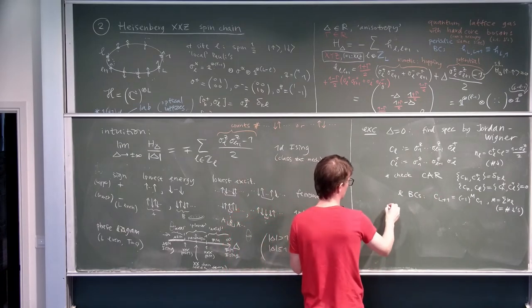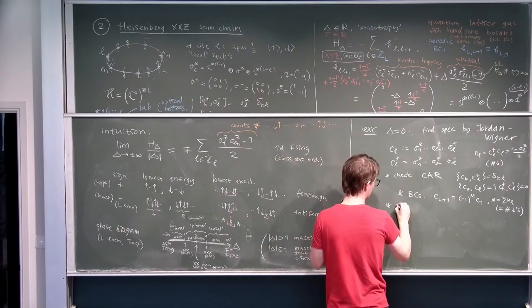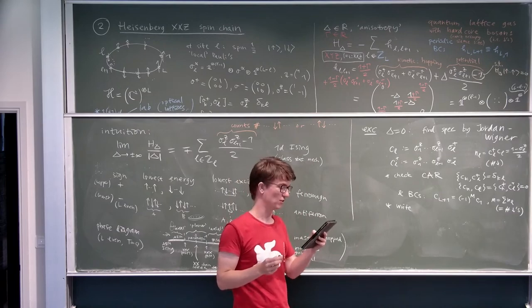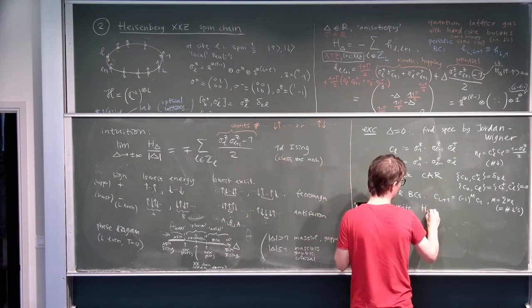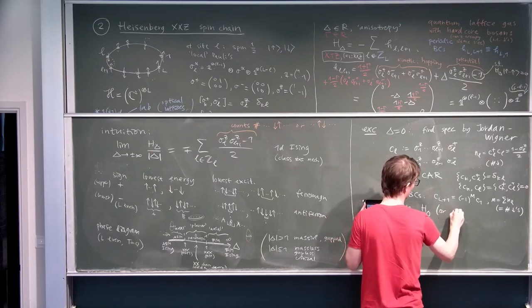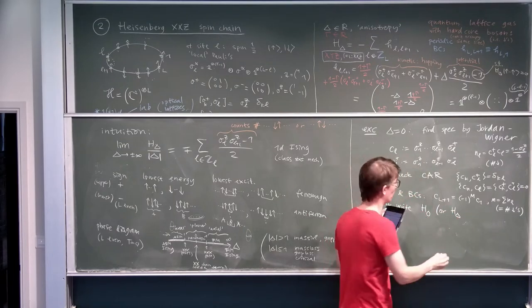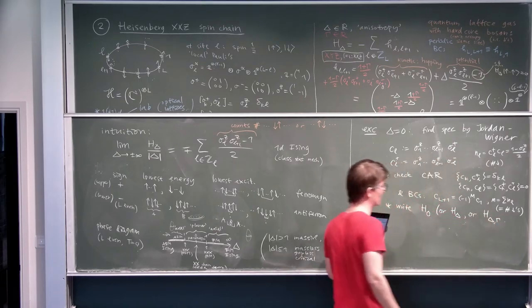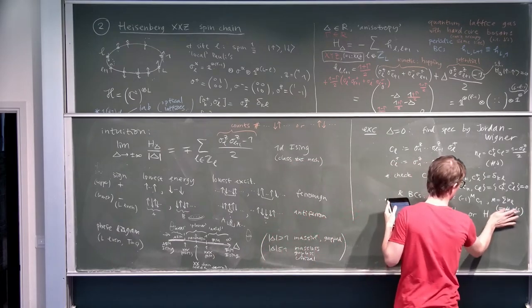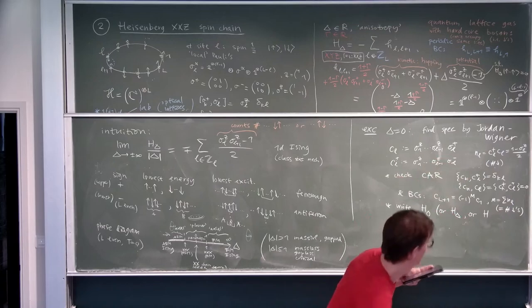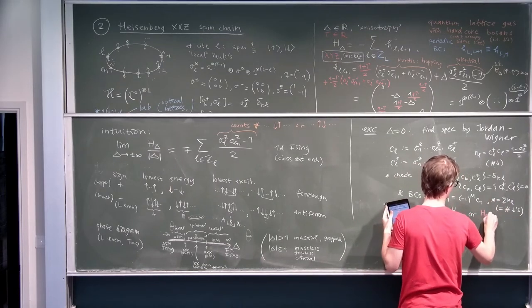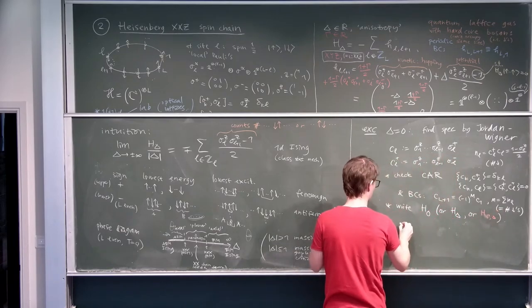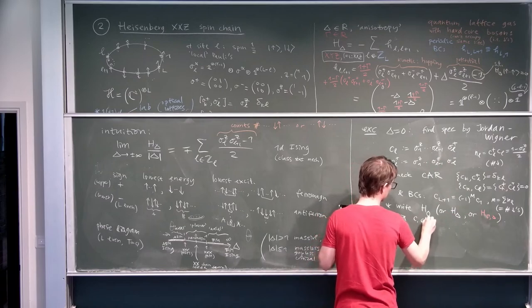Okay, so that's the simple part. Then the second thing is, there are different levels at which you can do this exercise, depending on how courageous or masochistic you are. The simplest version is you just take delta as zero. Or if you want to do a little more, you can take general delta. Or if you really want to go full on, you can take this XYZ model, which also has the gamma. Maybe I should write gamma and delta, H gamma and delta. So any of them you can write via these C and C daggers.